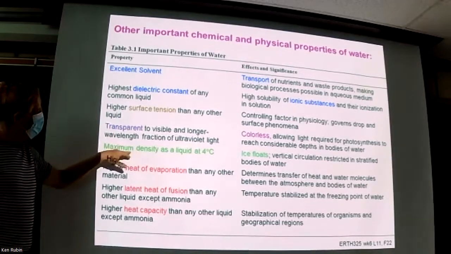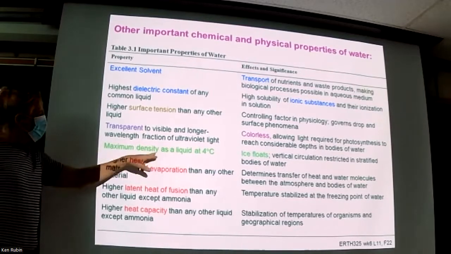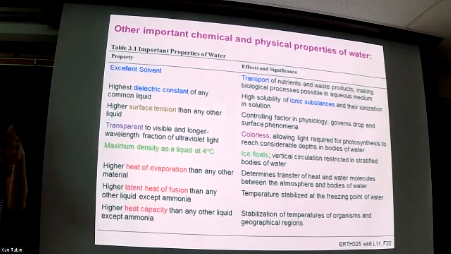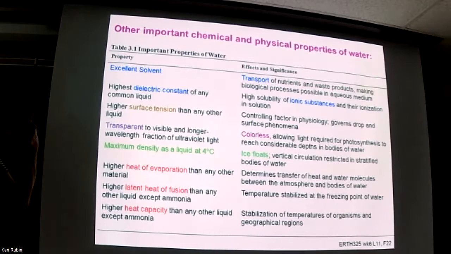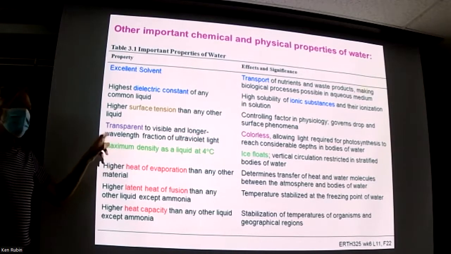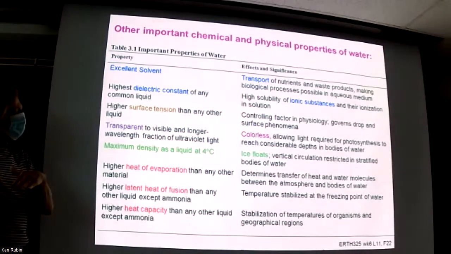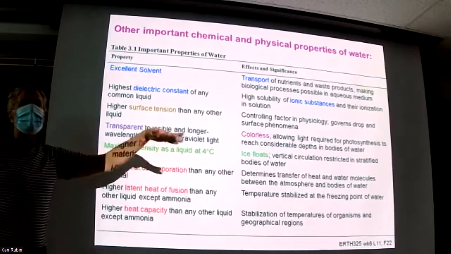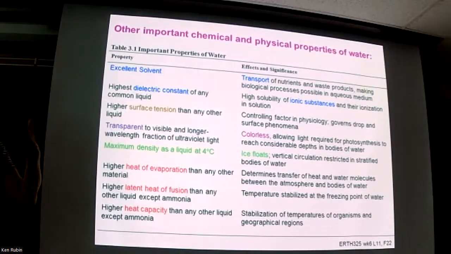This one's a little bit important. We're going to talk about it. It's highest density in pure water. Now, not salt water, but pure water is at 4 degrees C. So in many materials, as they get cooler and cooler, they continue to densify until they go through a phase change. We all know that the phase change for water at 1 bar pressure between liquid and solid is at 0 degrees C.